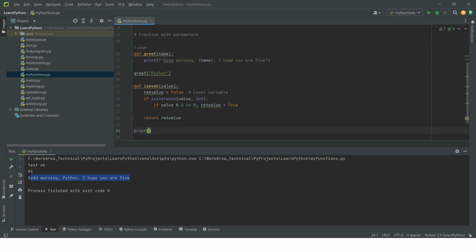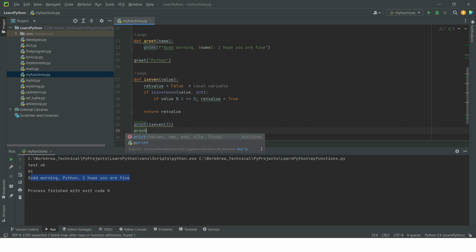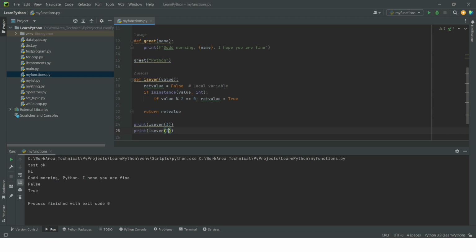So I'm saying print is_even 3, and then print is_even 2. Let's see now what happens. First we got false. The reason is this 3 is an instance of integer, and when it tries to execute this line, 3 mod 2 is not equal to 0.